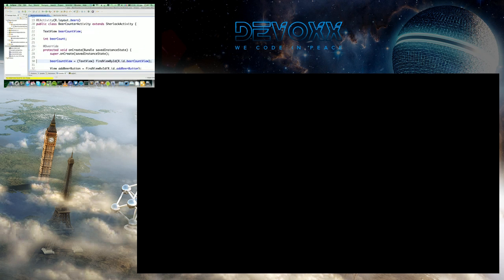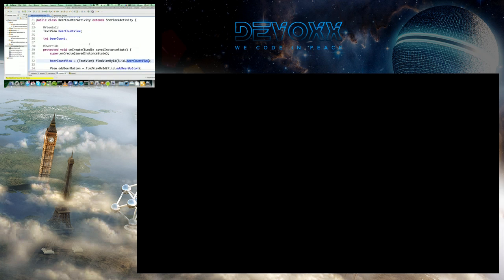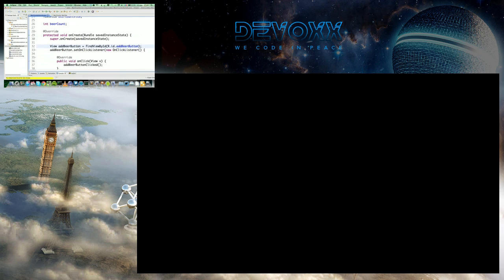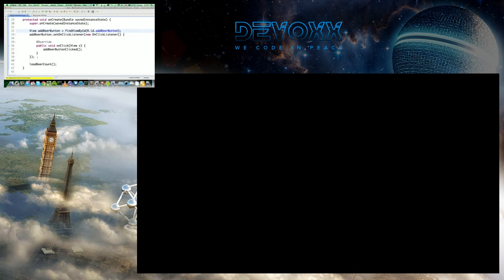The next step, which you saw in the slides, is basically putting @ViewById on the text view. And since the ID is beer count view and the view is named beerCountView, AndroidAnnotations sees that there is a field in R.id that has this very same name, so it injects it, and you can get rid of the findViewById. And again, same goes, I guess you understand now that it's going to be always the same thing. There is some code, and we just get rid of it. That's why it's called diet-driven development, basically. We just get rid of the fat code.